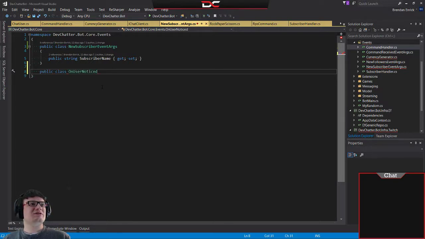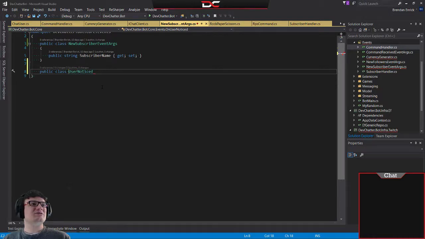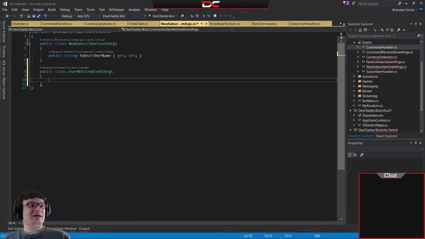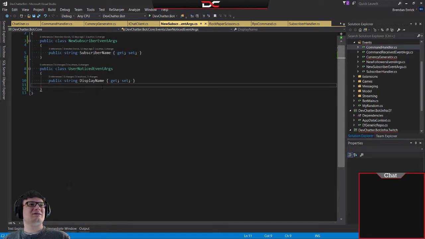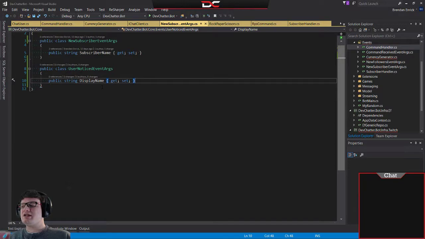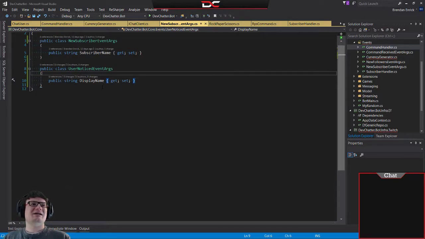So this is on user noticed, so user noticed event args. The only thing we really need for this one is their username. So we're going to say display name, and at some point, we're going to need to make sure that we are tracking which system they came out of.